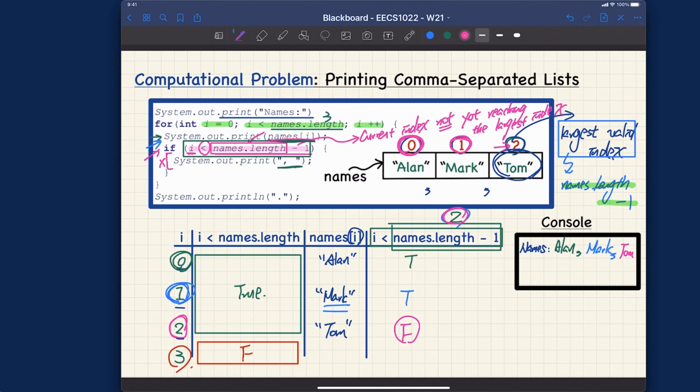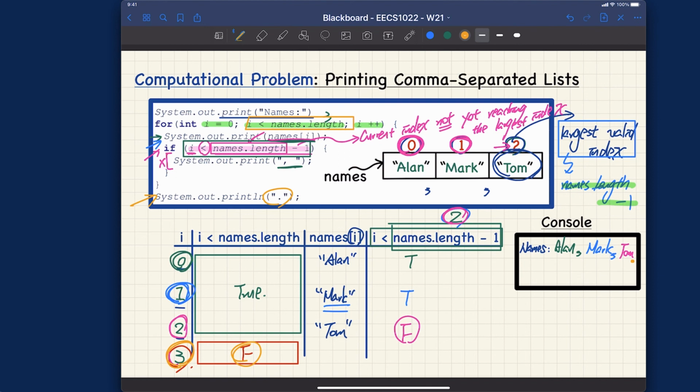All right, and then once we reach 3, we're going to see false when we evaluate the loop condition over here. So that means we're going to exit from the loop. Once we exit from the loop, we're going to also put a single period at the end after Tom. All right, so that's how you do the comma separated list. Hopefully you see.